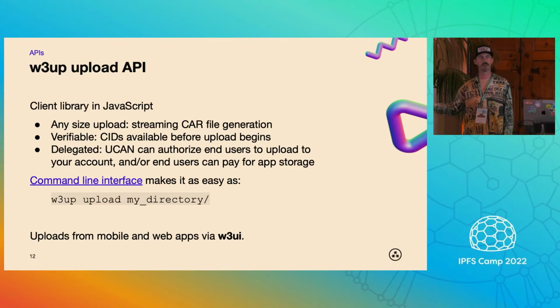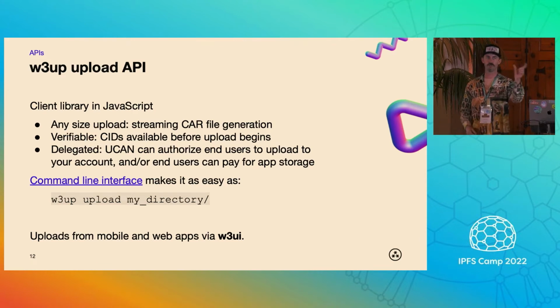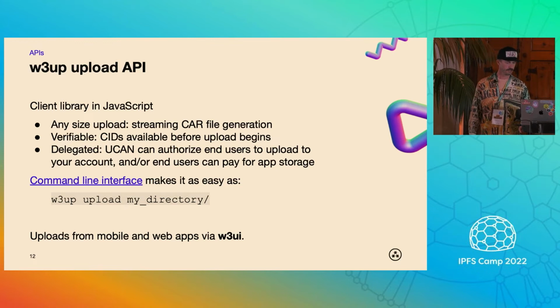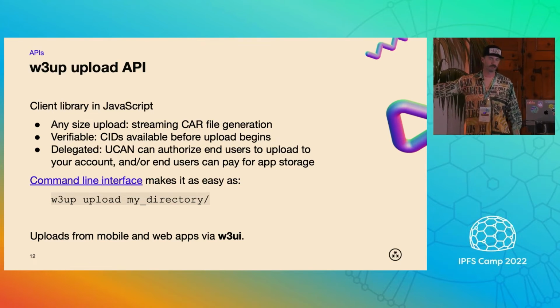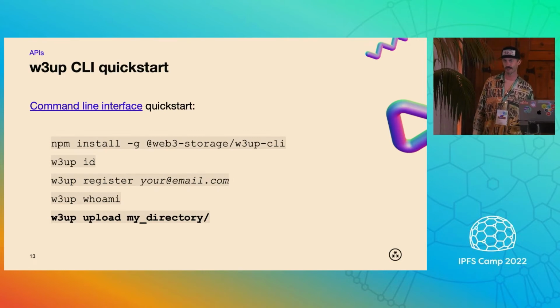It's verifiable, deeply verifiable, in the sense that the data is not just stored underneath content identifiers, but you know the content identifier before we do, so you can make sure that your data integrity is maintained through the whole pipeline. You could do things like queue up the CID you're about to upload into another system and then have that system wait for the upload to finish. And then the delegation that I talked about allows you to have all those different business models. So when you use it, it's as easy as the upload command, and that's what we're about to do if you want to go through this quick start with us.